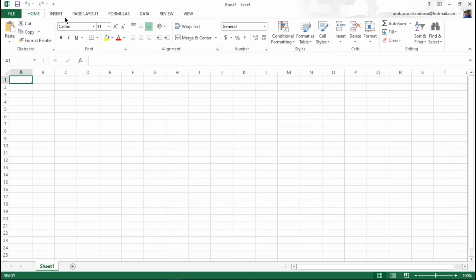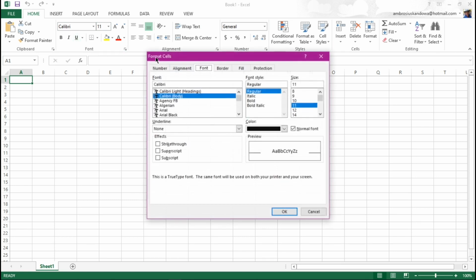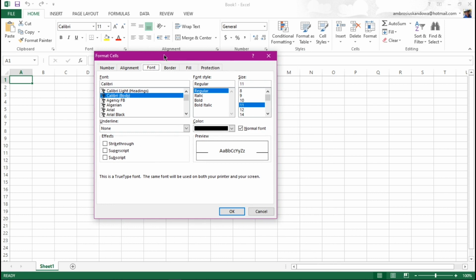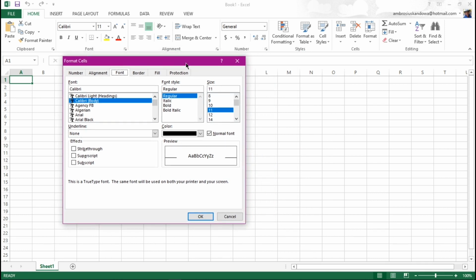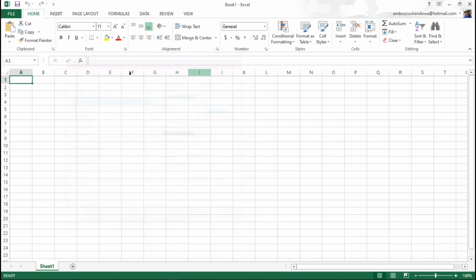Let me say, Microsoft wanted to give you all these options here in these ribbons, but some options couldn't fit because they didn't have enough space here. So they created this round box, where it will give you all other options that are in that particular group. So the round box just gives you other options that couldn't be fitted in this space.